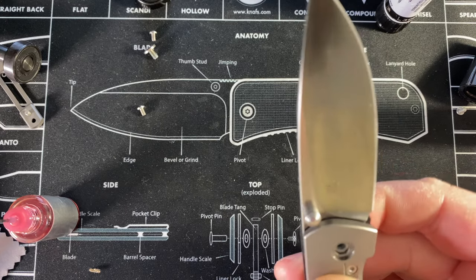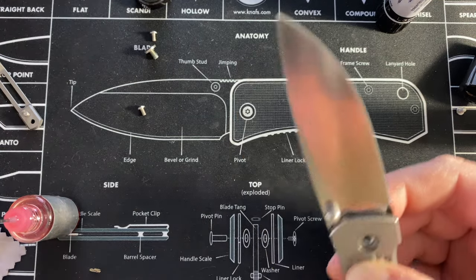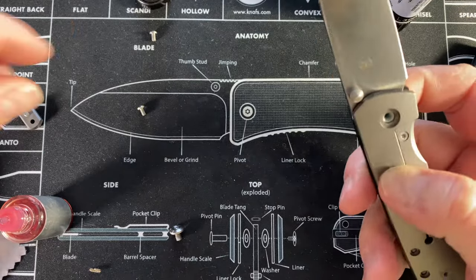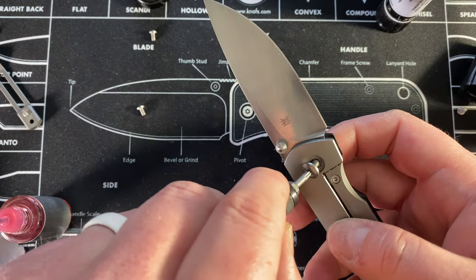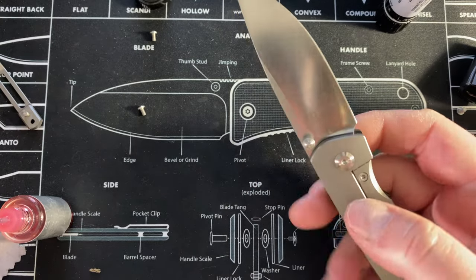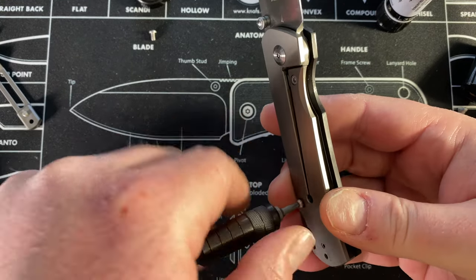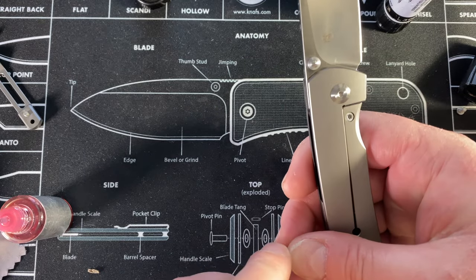Pick it up, make sure we got the pivot turned the right way so that it seats in there. I might need to just turn it a little bit. Close the blade and see if that helps — there we go, I think that popped everything on. We in, we in — that's English. I'm hoping I don't need Loctite with this guy. I really appreciate a knife that doesn't need it, even though I will put it into most things when needed. I'm not feeling any pressure here so this is good. I'm not tightening that down too much — I think I got everything lined up pretty good.